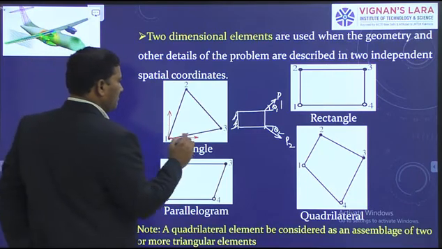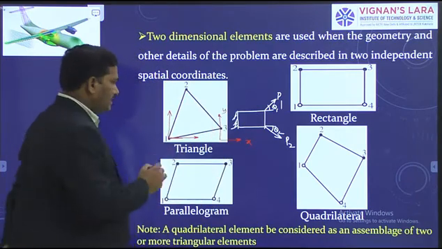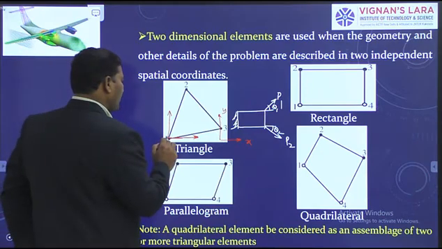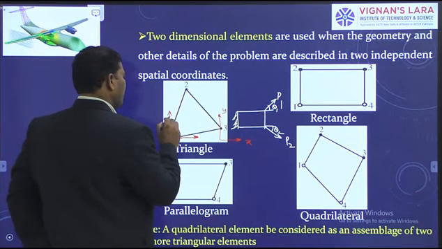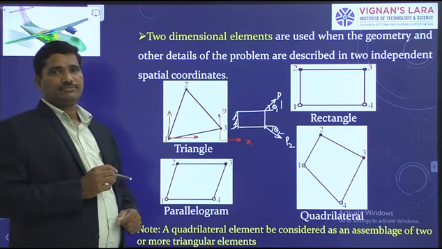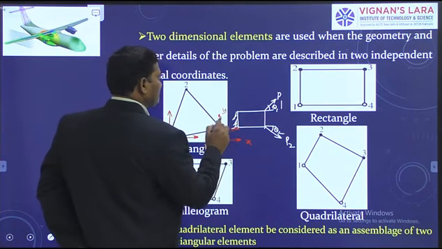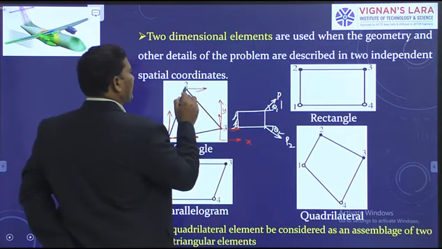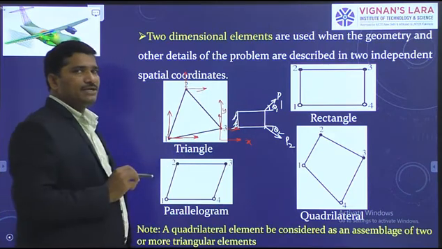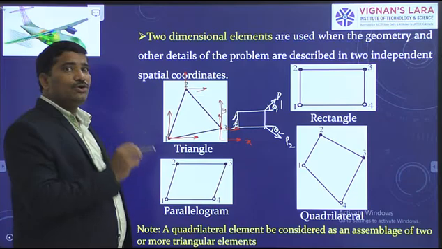If you consider a reference frame like this, x-axis like this and y-axis like this, in the direction of the x-axis, node 1 has 1 degree of freedom. And in the direction of the y-axis, the same node has another degree of freedom. Each node has 2 degrees of freedom. They are translations. They represent displacements. Now, node 3 has 2 degrees of freedom like this. And node 2 has 2 degrees of freedom like this. In total, how many degrees of freedom are there in this element? 6 degrees of freedom. This is a triangle, a 3-noded triangle.